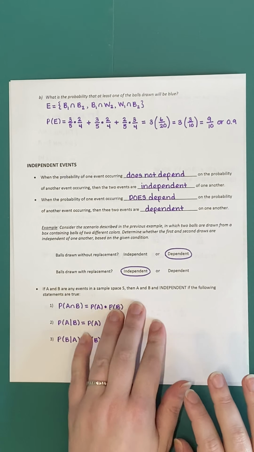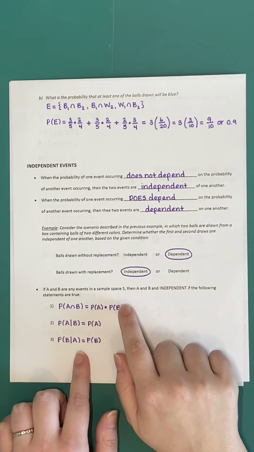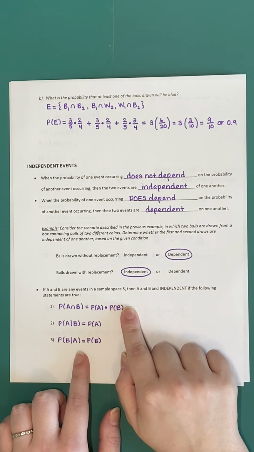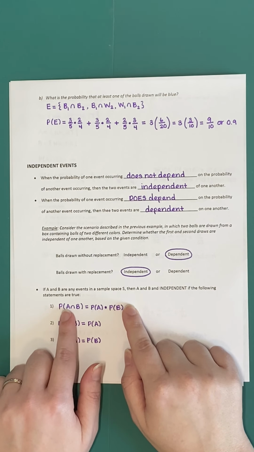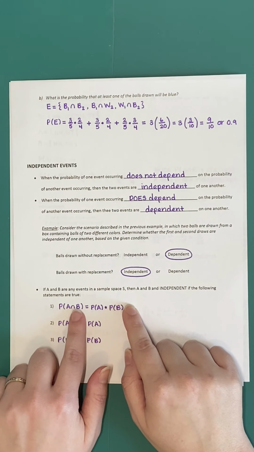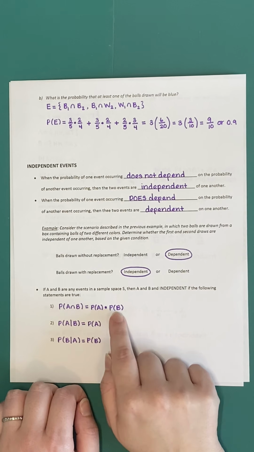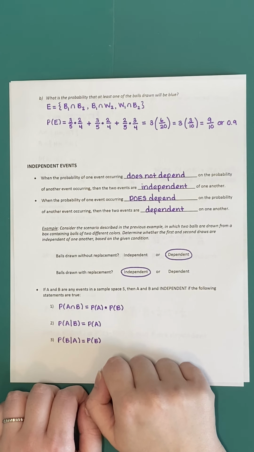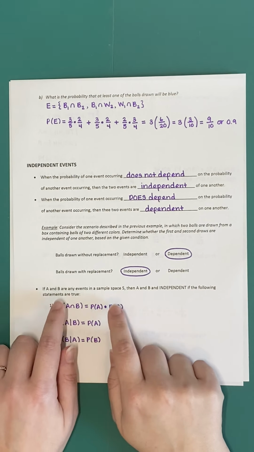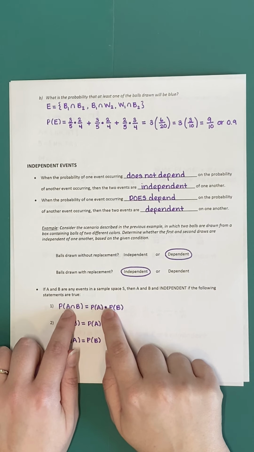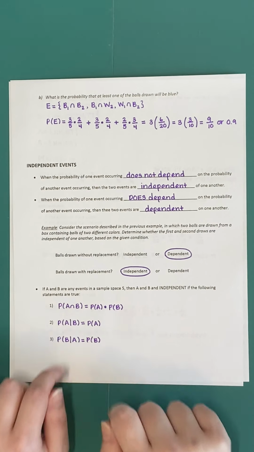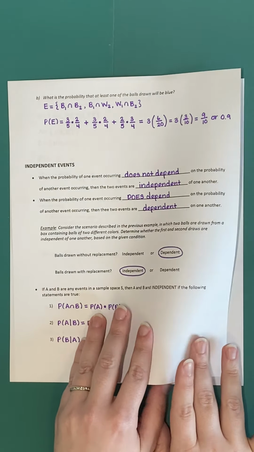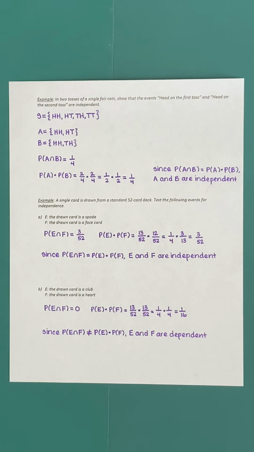So let's look at a couple examples. Now, in most cases, we're going to use this first definition for independence. We calculate the probability of both events occurring, and if we can calculate the individual probabilities of the individual events and take their product, as long as those two values are the same, then that means our two events are going to be independent, if we can't just look at them logically and determine independence.